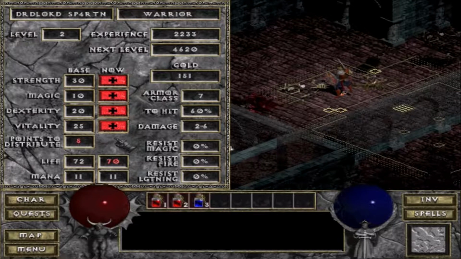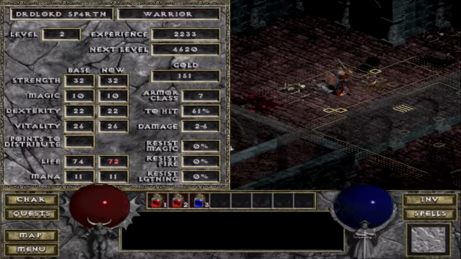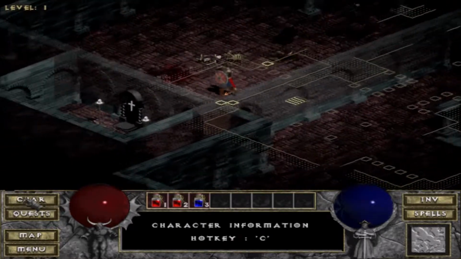Points to use. Okay, I might just... Dexterity and Vitality. Cool. Do I have to... Nope, that's just... Cool. How do I get rid of this? There's no X. Shit. There we go. What is that? It's C.